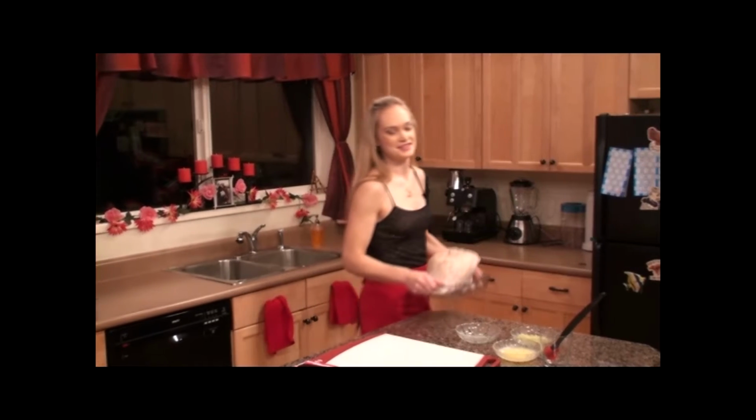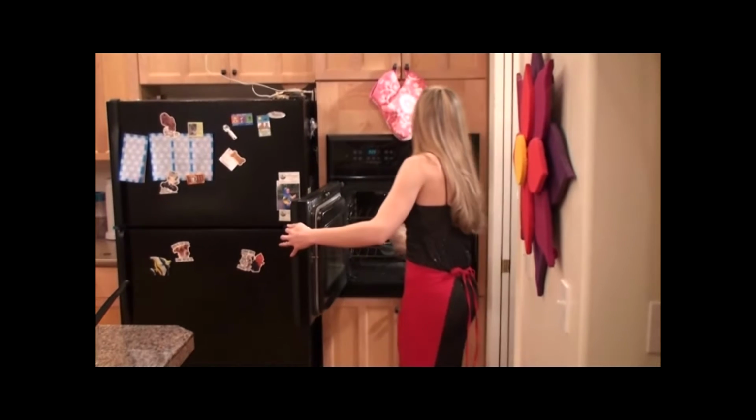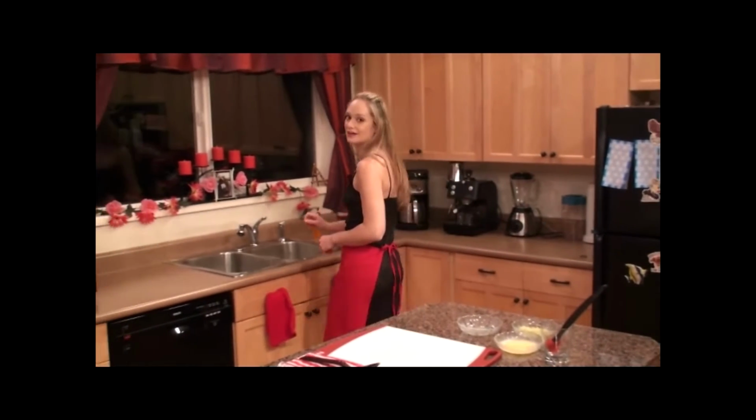So start out by cooking the turkey without basting it. This allows the fats in the skin to come to the surface and make that nice crisp skin that we all love.